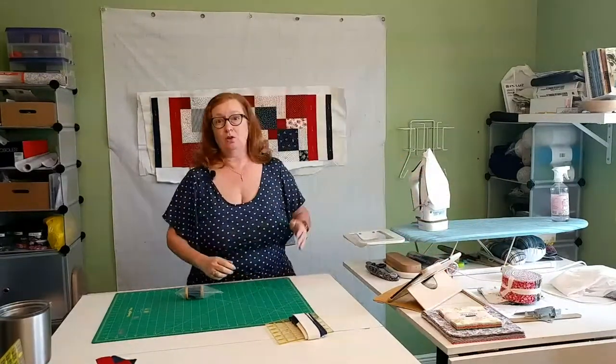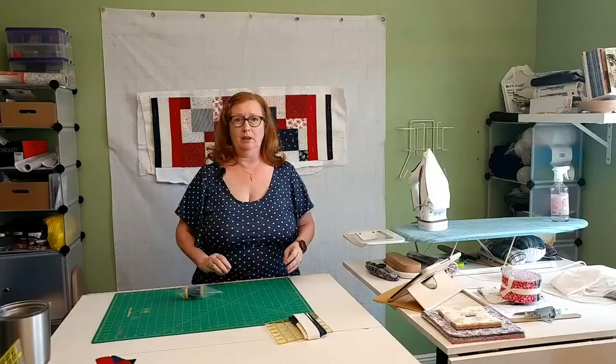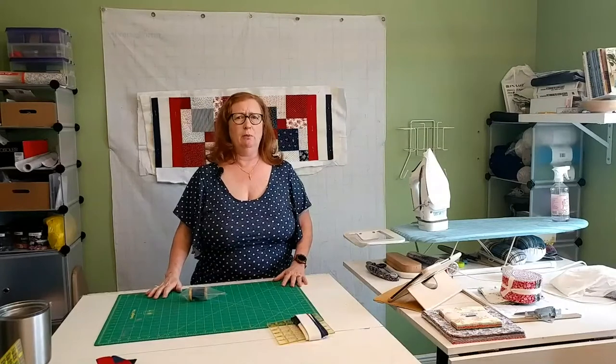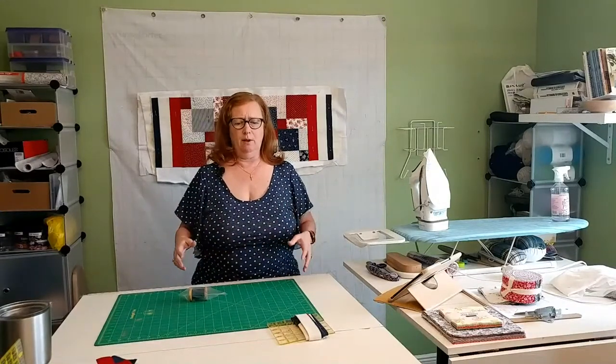And again, that's only going to use a very small amount of that jelly roll. So that jelly roll is still going to be able to give me definitely at least one more project, potentially even two. So the jelly rolls are definitely a very good investment if you want to get multiple small projects out of them. You're going to get a ton of them.